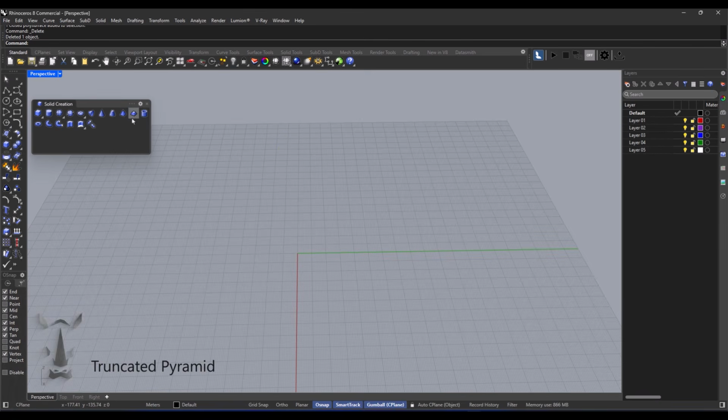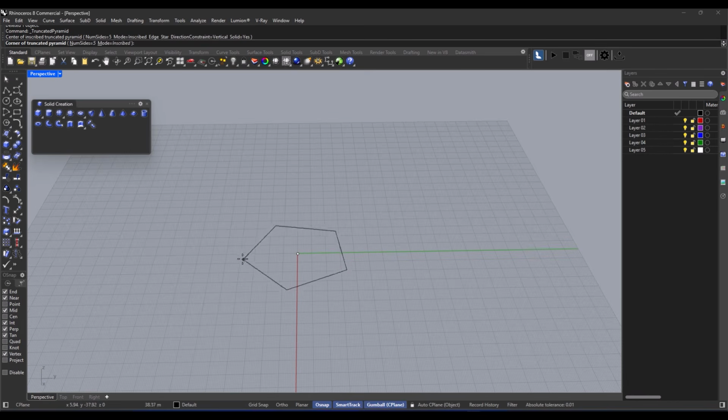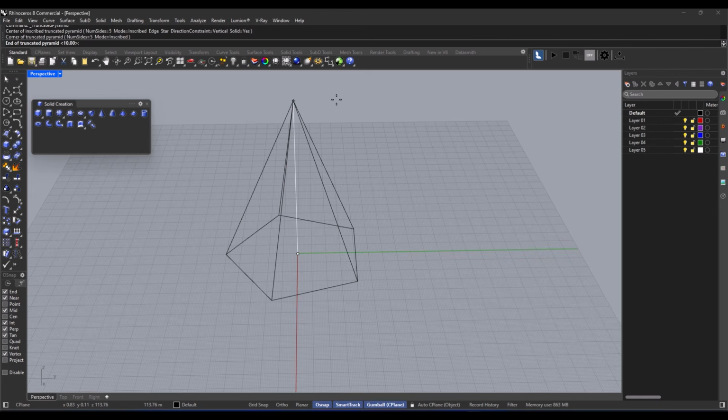Okay, so we're talking about the truncated pyramid. First, you start by drawing the base polygon. Seriously, check out the polygon command for all those option details. Then you pick where the end of this truncated pyramid is going to be.